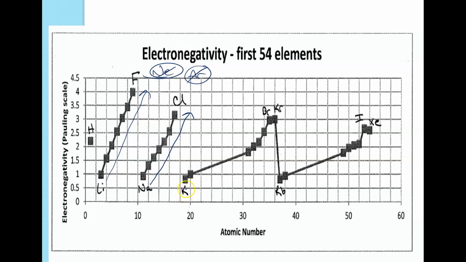Now, when you're starting with potassium, you have the transition metals, and so they're kind of in here. But again, it increases. But here's krypton. That means it must be possible for krypton to form compounds. Now, it's only going to form compounds if something else is higher up on the chart. So like Cl or F or O maybe, or N maybe. But it's only going to form compounds if it's something that's higher on the chart that can pull away its electrons. Neon and argon aren't even listed because there are no compounds with neon and argon.